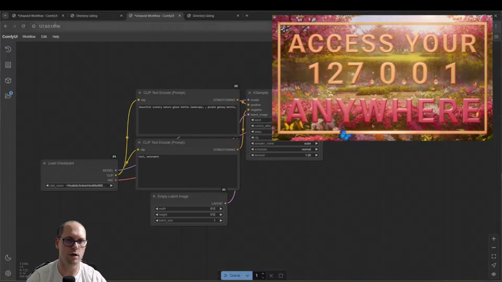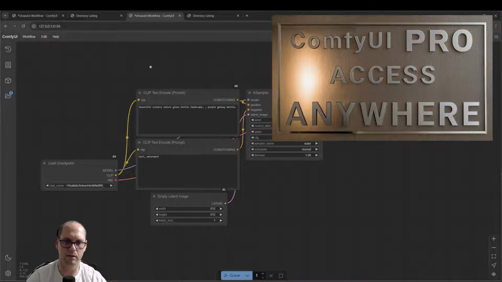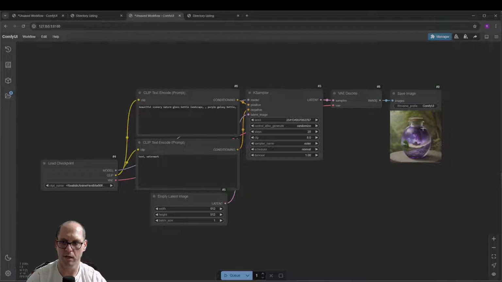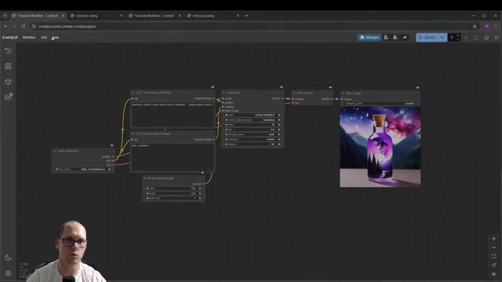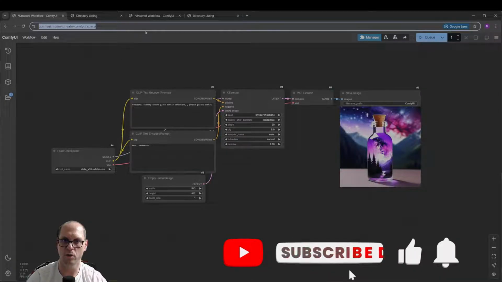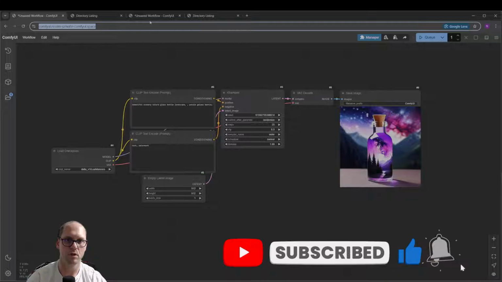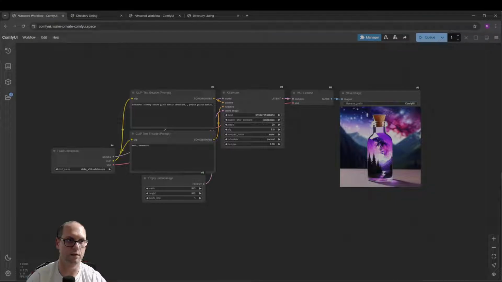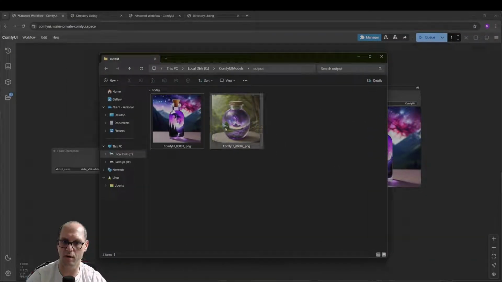This tutorial will give you the tools to take your localhost, you can see here above, your localhost domain, and run whatever application, in our case ComfyUI, and render something, and take it to the cloud, but it's still running from your machine. It just hooks up through a tunnel to a tool, and you can actually use it anywhere from any computer, give it a link for anyone, and everyone can use it. You can see that I rendered an image here, and I rendered an image here, one on the localhost and one on the internet, and both of them are here on my machine.